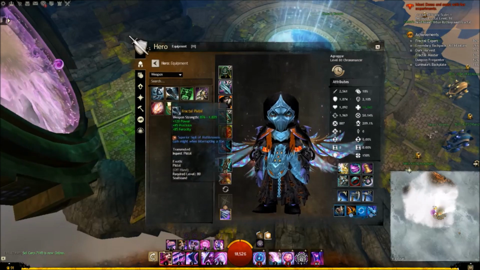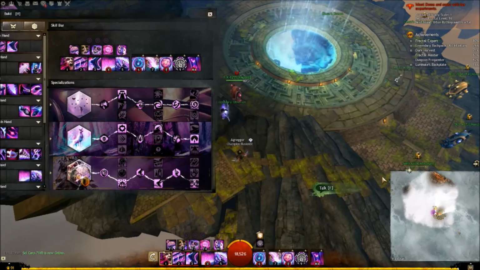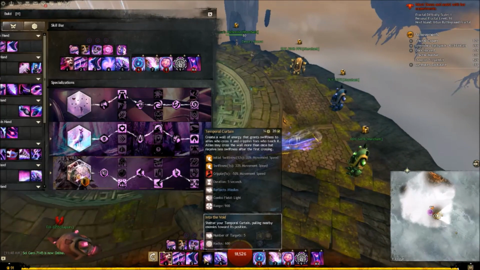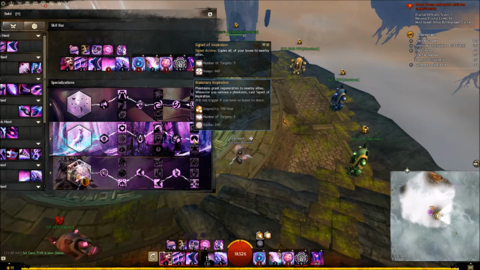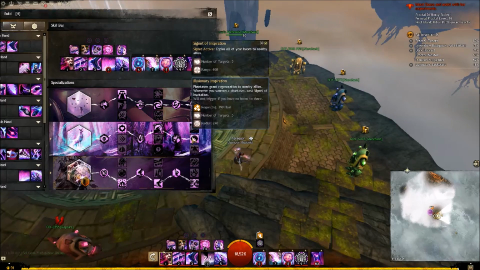But with the Focus and this trait, your Focus 4 reflects projectiles, so that basically becomes a wall of reflection. This reflects projectiles as well, and they do have lower cooldowns, so that's nice. Then Illusionary Inspirations, so whenever you summon a Phantasm, cast Signet of Inspiration every 30 seconds. This does go down if you take the Signet trait in the other trait lines.